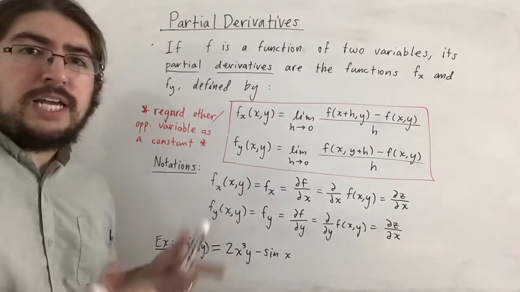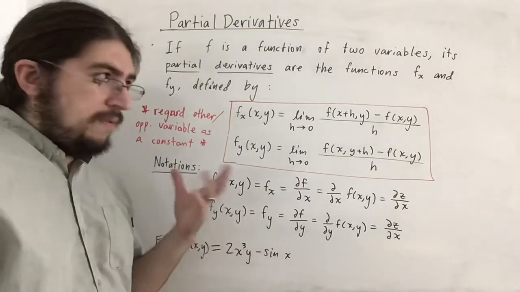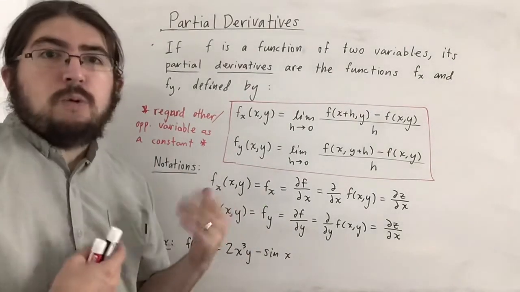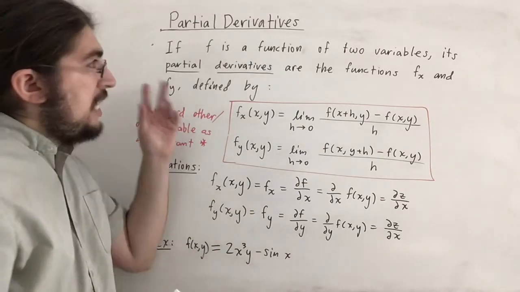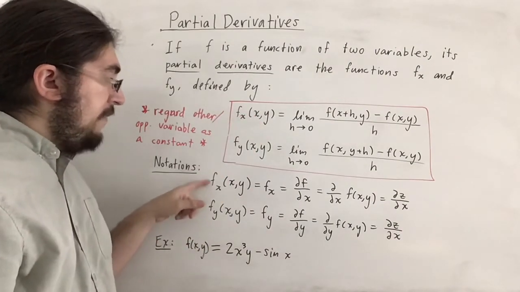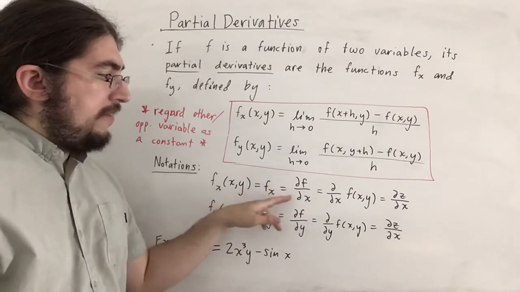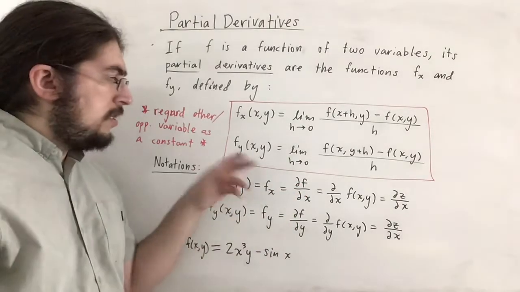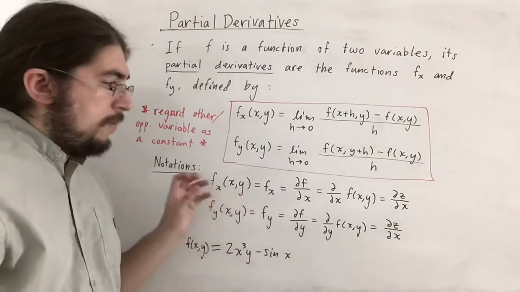Now, as far as notation goes, remember that for Leibniz notation for derivatives in one variable, functions in one variable, we use dy over dx, because y is f of x. But in this case, z would be f of x comma y. So you can say f sub x of xy, or just f sub x, is partial f over partial x. So this is kind of like our df over dx notation, but with partials.